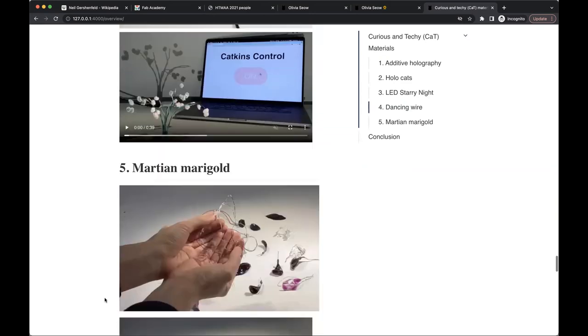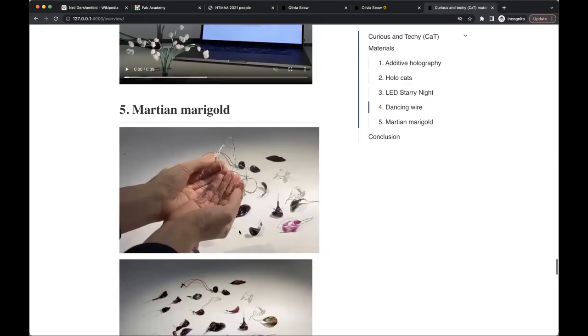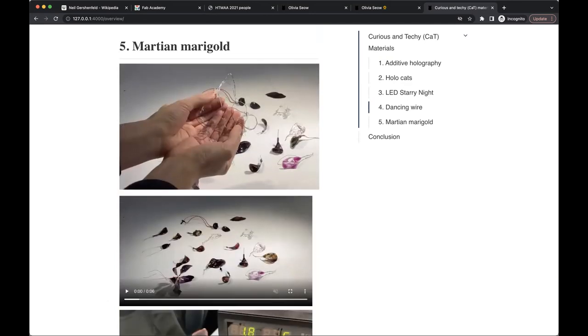So I played with resin and I failed a lot. I'll just explain my process. I tried to form these bubbles, surface tension bubbles using resin, and cure it in place so that it actually becomes a petal.